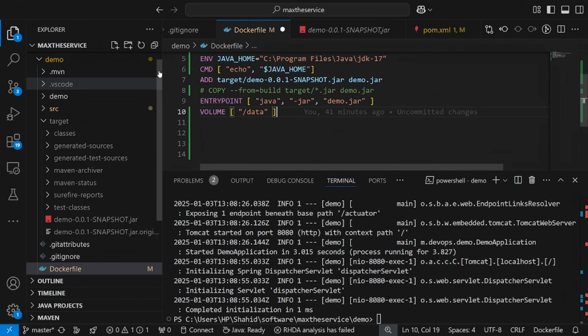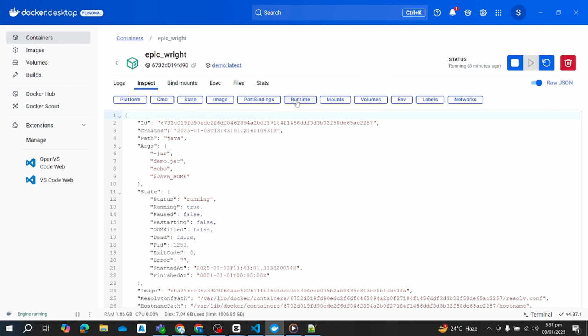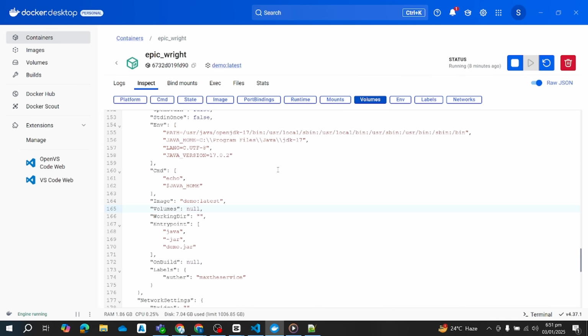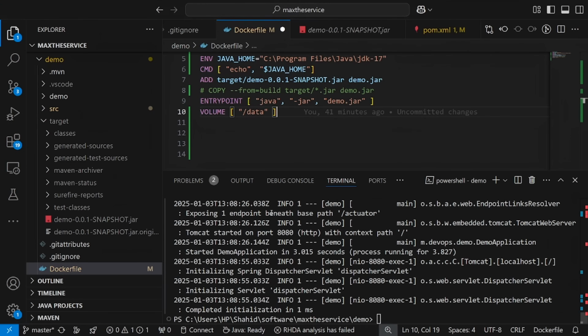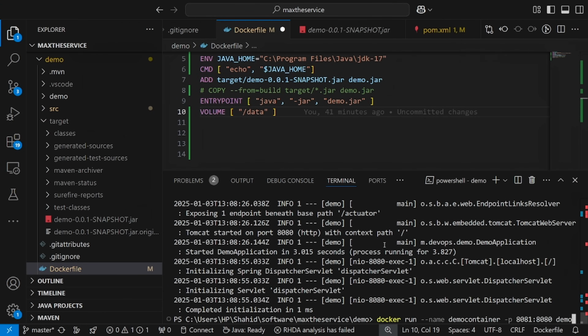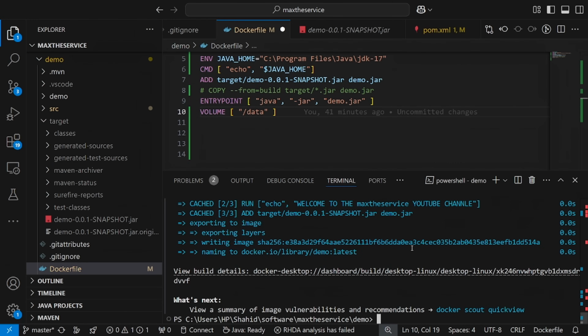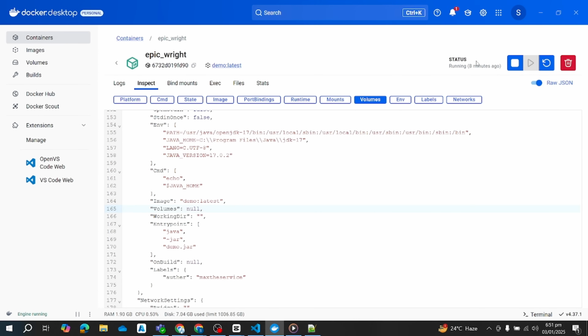So let's suppose I have set the volume, and in the running container I have shown you that there was no volume available here. It's null, so let me execute the commands again and see. Build. Let me refresh.